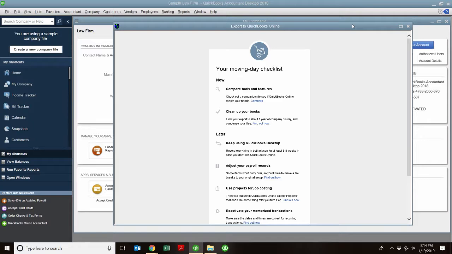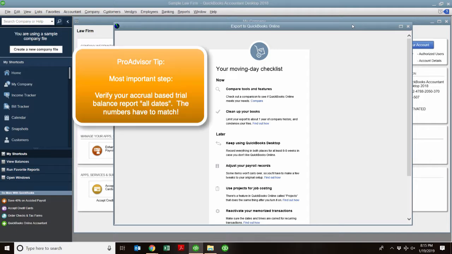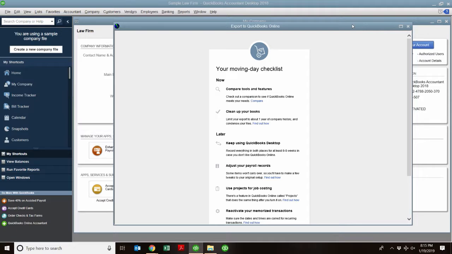So the biggest part of the homework, and this is one of the things I see a lot, I've had a few cleanup clients that didn't do these steps, and in fact, I've got one right now. He did it last June. So his file was never correct when it migrated over. And now he's got a bit of a mess because he can't reconcile. He went to reconcile the year, and it was reconciled in desktop up to June, and it's not reconciled anymore going forward.